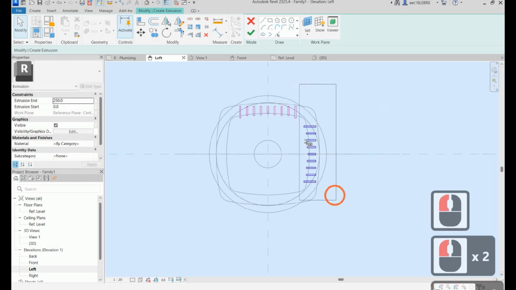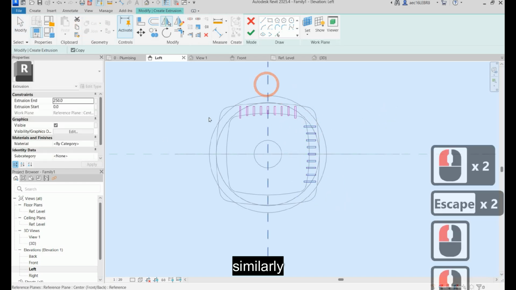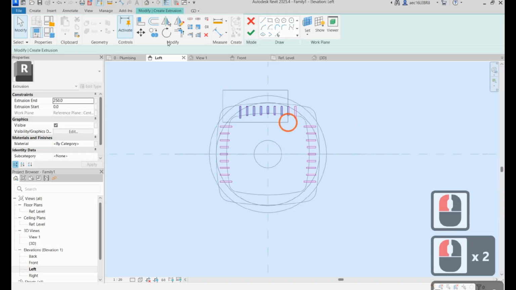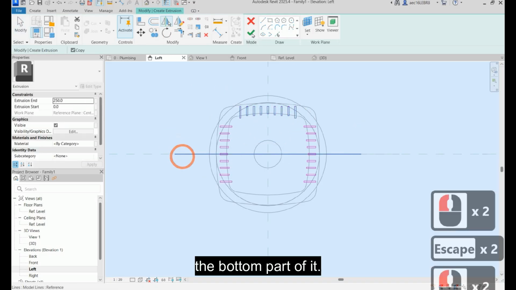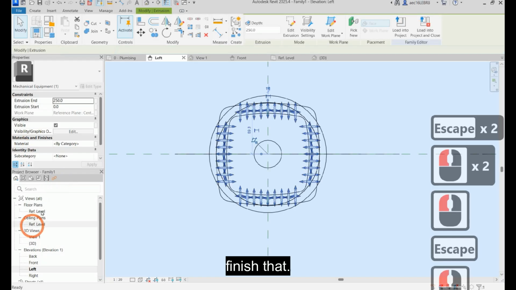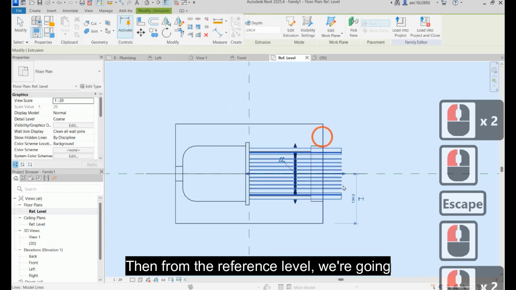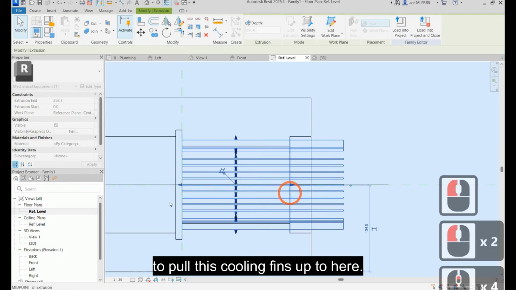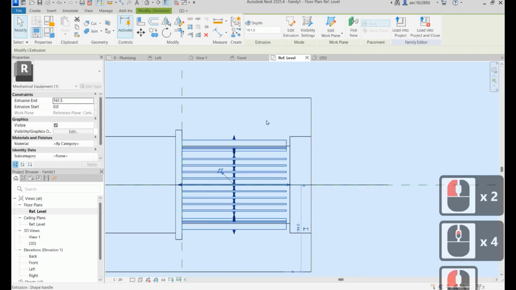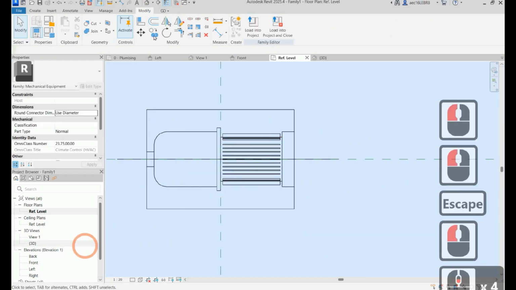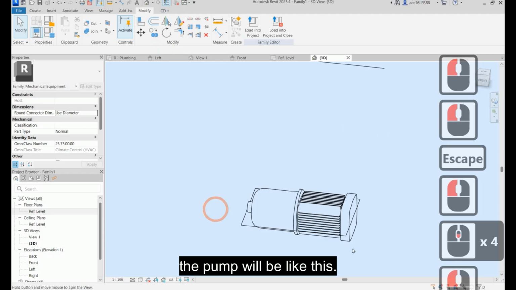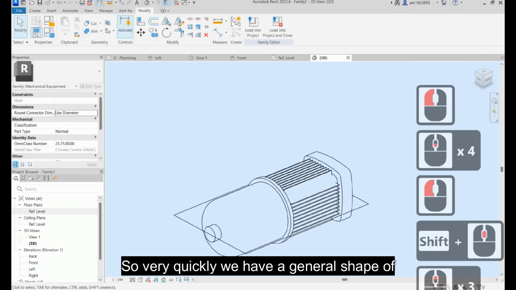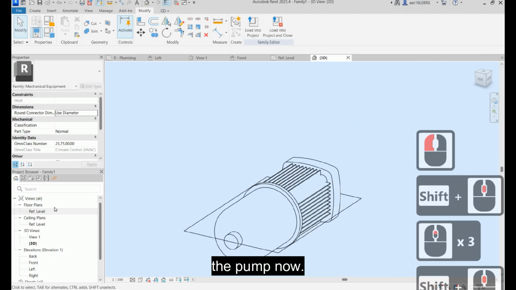Then similarly, here, and the bottom part of it. Okay, finish that. Then from the reference level, we're going to pull these cooling fins up to here, and here will do. Okay, so the pump will be like this. So very quickly, we have a general shape of the pump now.